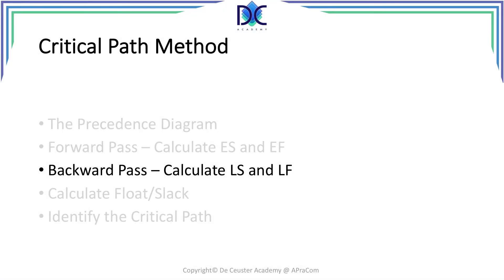Welcome to the third session dedicated to the Critical Path Method. In the previous session I calculated the early start and early finish of the project for all the activities. Now we will start at the end of the project and calculate back towards the start, and during these calculations we will find the late start and late finish of all the activities. We call this the backward pass.